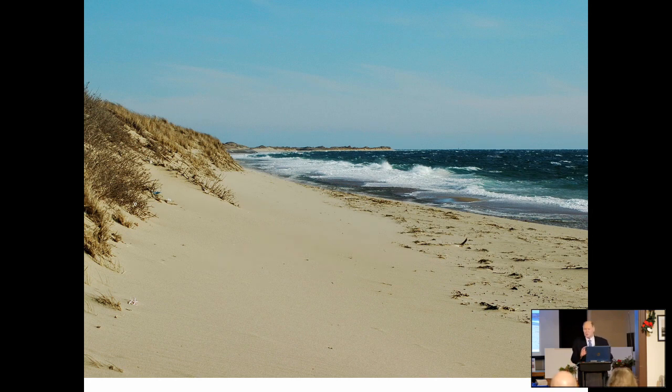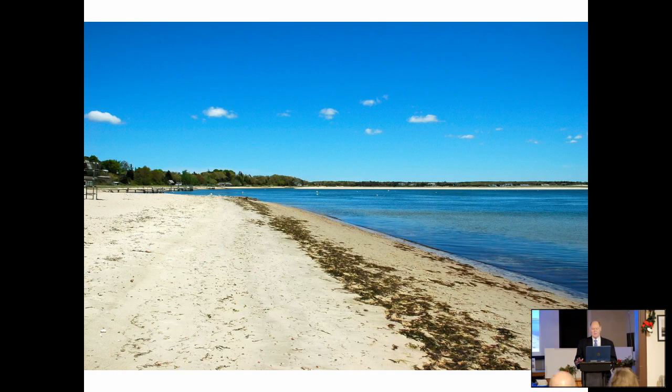Okay, and this is one of them. You can see it's an open sandy area. You begin to see the presence of a sand dune, which is its own community along the edges, and just beginning to see a little bit of what we call the rack line, some of the seaweed that washes up along the beach there. That is also a habitat for different things. Now the rack line becomes much clearer.